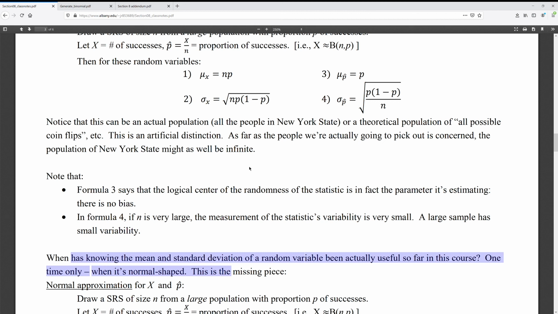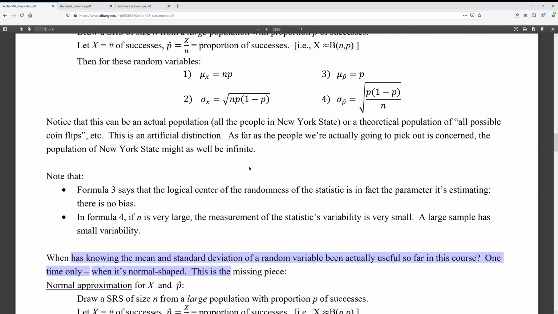Now, we did have a parlor trick with the mean of a random variable, right? It was the long-term average of many repeats, so we could throw it into reverse, right? The average of many rolls of a die is probably around 3.5. So what do 1,000 rolls of the dice add up to? Well, 1,000 times 3.5 per roll. You can work it out. You can reverse engineer it. But it was a parlor trick. It was not of great interest to us.